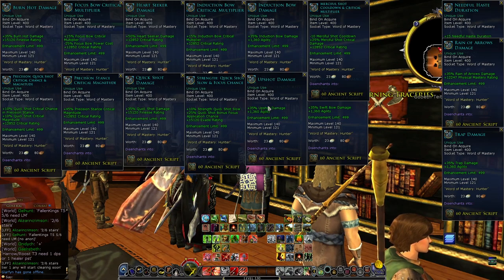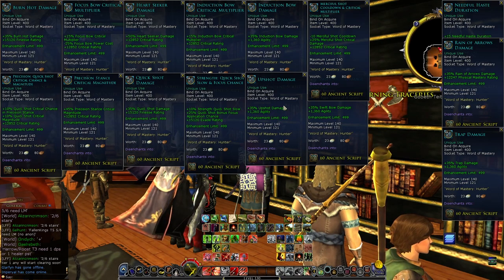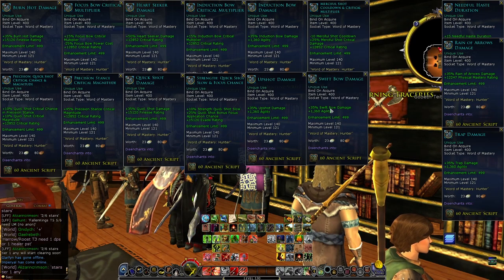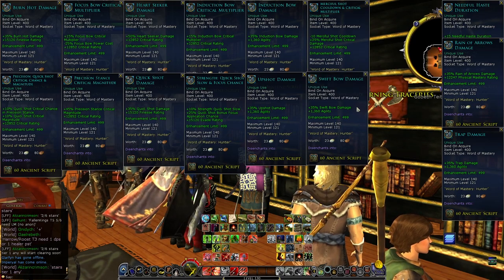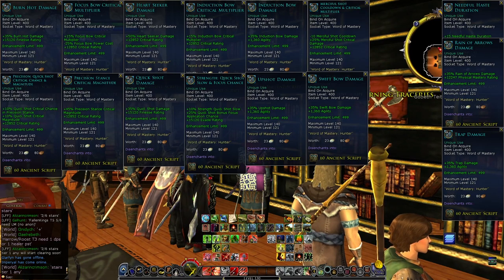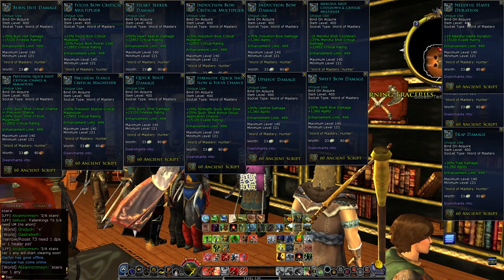Upshot damage, of course you want more damage on your hardest hitting skill. And more damage on Swift Bow is a no-brainer. There's three more traceries I would give a second thought.